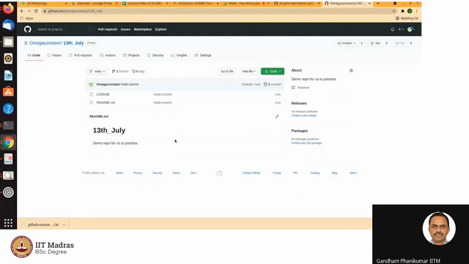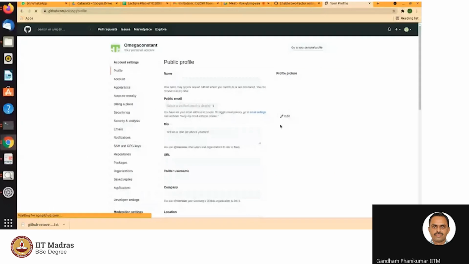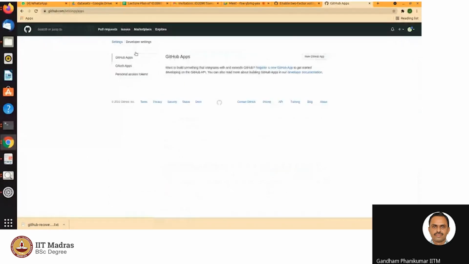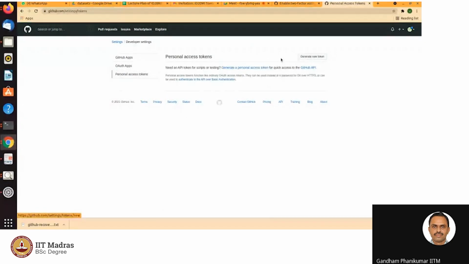Okay, now this repo is ready, and now you need to clone it. Now there is a difference from yesterday and today. Yesterday, our colleague had created a public repo, so to clone it, you didn't require to authenticate. But for you, you need to authenticate even to clone it to your own computer, and therefore you need a personal access token. So go ahead and pick it up first. Okay, so click on that, yeah, and come down to settings, and on the left-hand side, developer settings and personal access token.